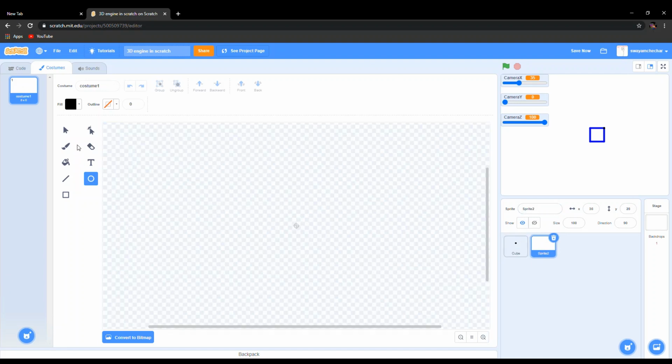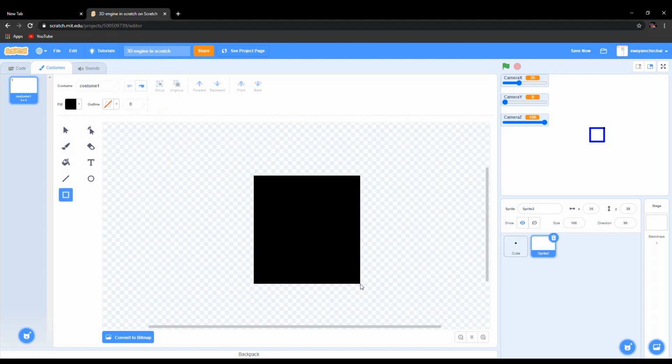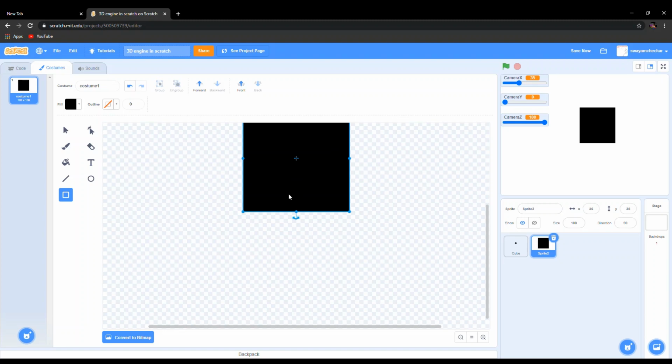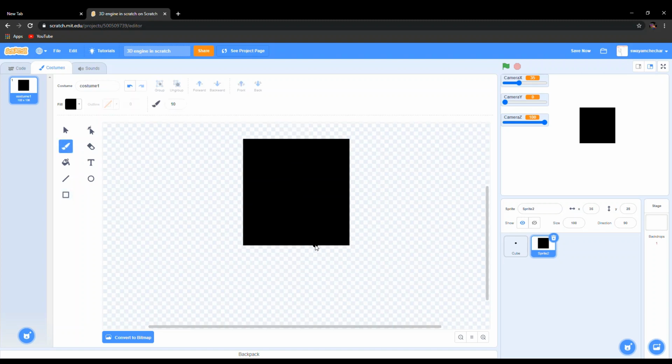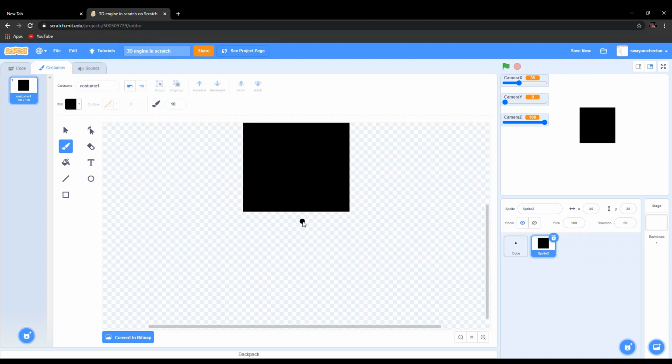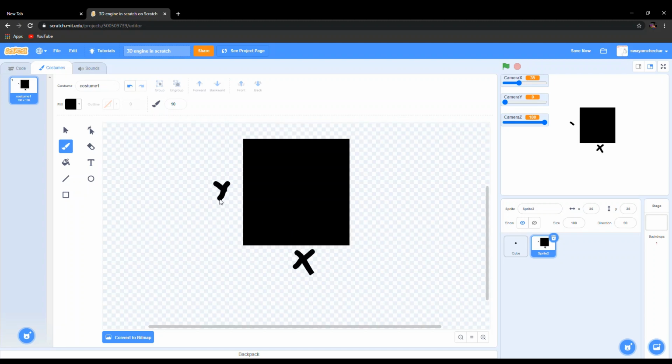So first of all, I'm gonna use my pen tool, and then I'm gonna say like this. Okay, my drawing is really bad. Let me just draw a square. So yeah, and now let me use this tool. You guys might know this is just a 2D cube, right? This is just an ordinary 2D cube. And the reason it's called 2D is since it has two dimensions, the X and the Y.